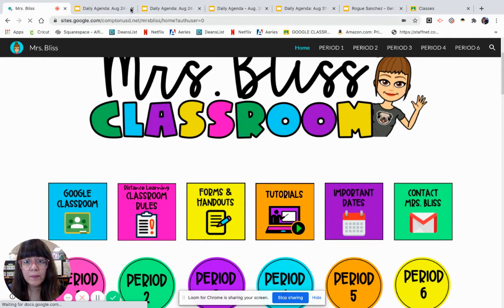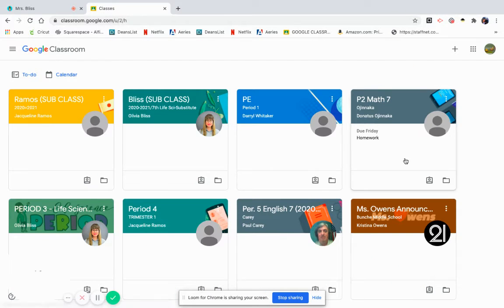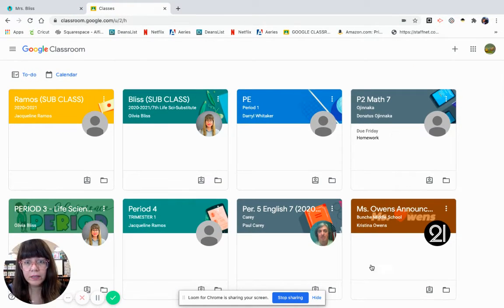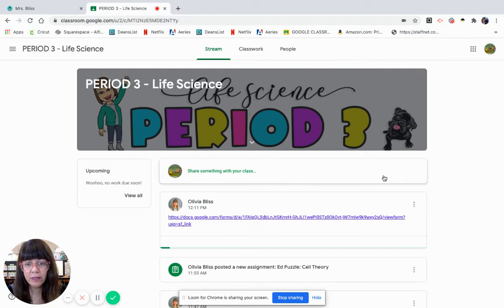Okay, let me close out some of these tabs and take you to Google Classroom, because I know a common question is, is my child doing their work? Well, this is how you can see. This looks a little bit different because I'm on a desktop, but it's very similar on their iPad. You basically will just find their period. For my class, it's period 3. I'm logged in as a student, so he has me period 3.